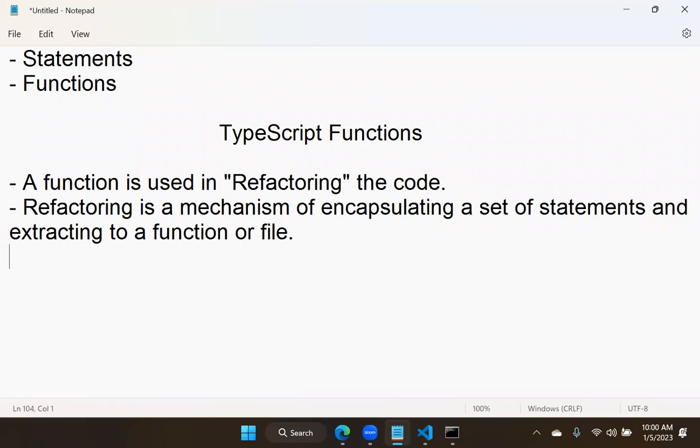That is called refactoring. So if anyone asks what the purpose of a function is, the technical answer is refactoring.